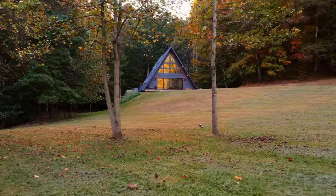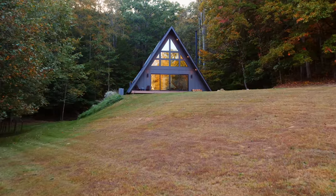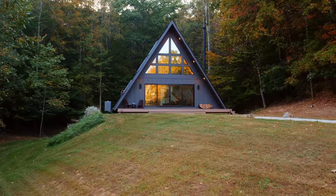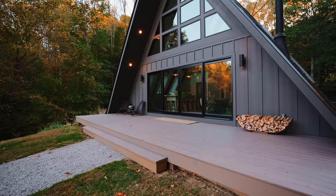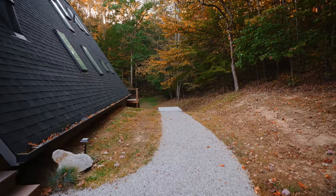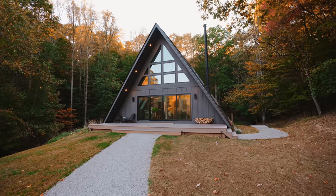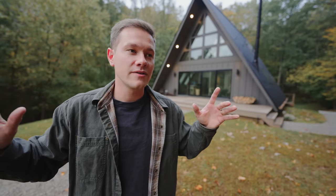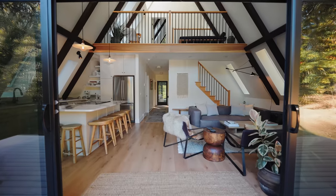Even this front yard, you can walk around and play if you want, and just all these different angles of this A-frame look incredible. You can park at the front of this driveway and walk down towards your A-frame. There is a small deck in this front space with a couple seating options, and there is a path off of this deck that leads back to the back of the A-frame. The front door is actually through these sliding glass doors in the front, which we typically don't see — normally the front door of an A-frame is on the side somewhere.